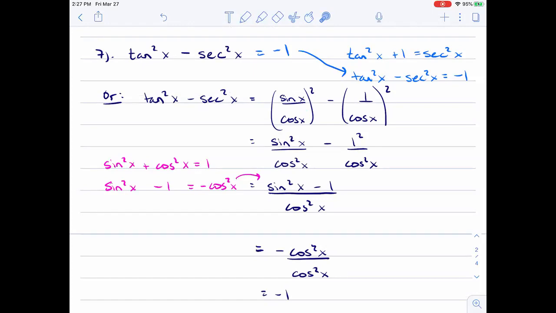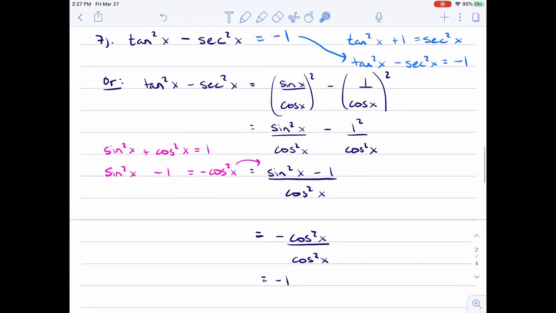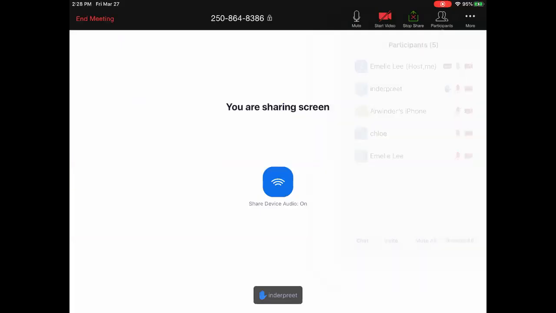But if you're ever in a jam, putting things in terms of sine and cosine will always work out. It might be a little bit more work, but that will always work. Okay? So if you're stuck, then your first plan of attack, and that's why we're doing these problems, is to convert it into sine and cosine and just see what unfolds. Okay, I'll check on this end for questions, but I think we're all good.